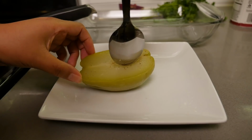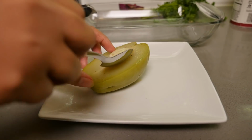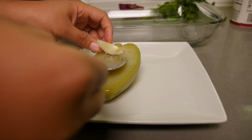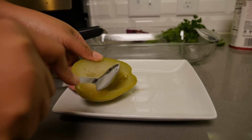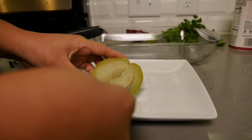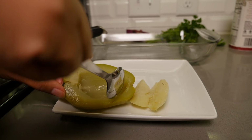Remove your mirlitons from the boiling water. Insert a spoon to remove the seeds in the middle. After you remove the seed, take out most of the flesh to make room for the stuffing. We're going to take the flesh and put it to the side.